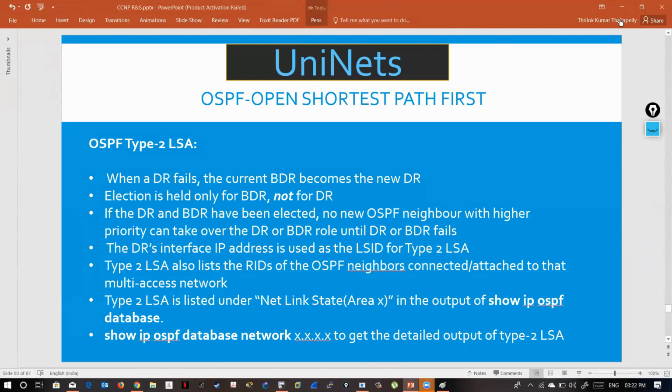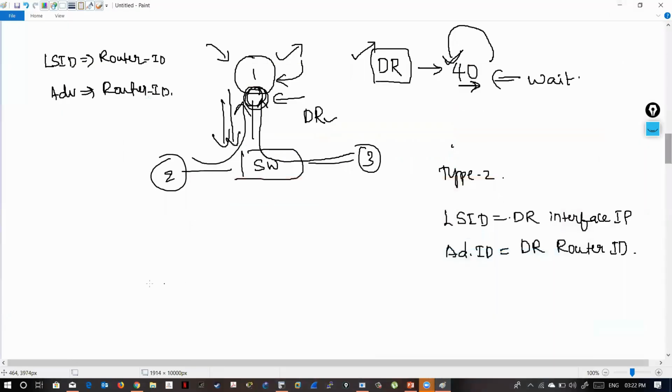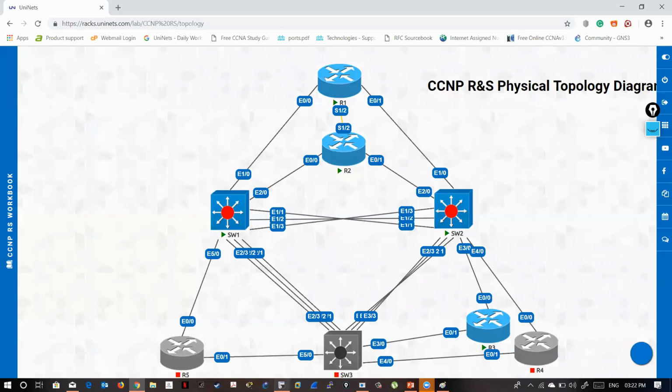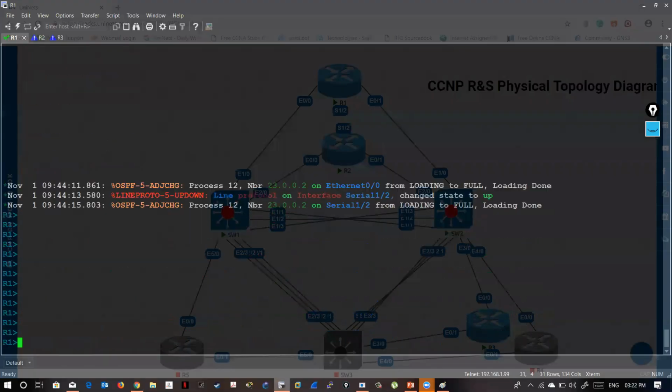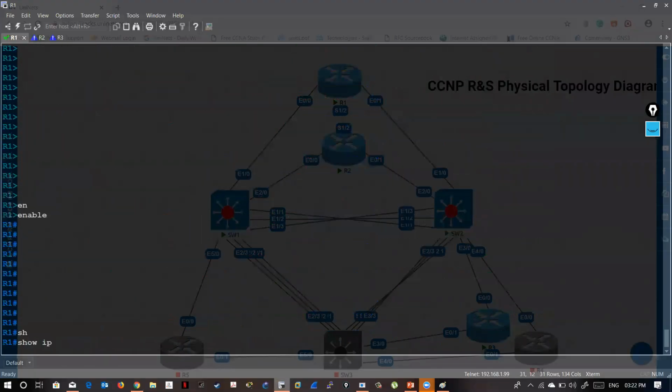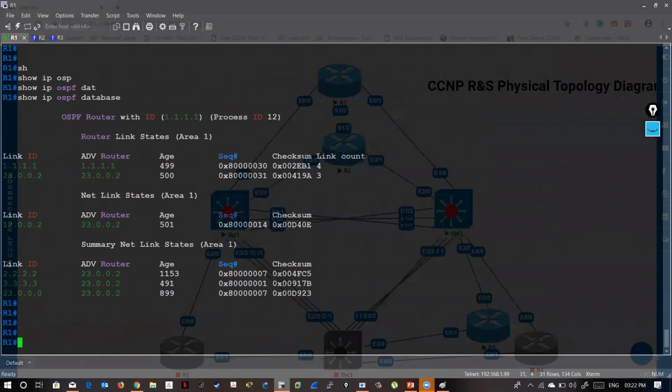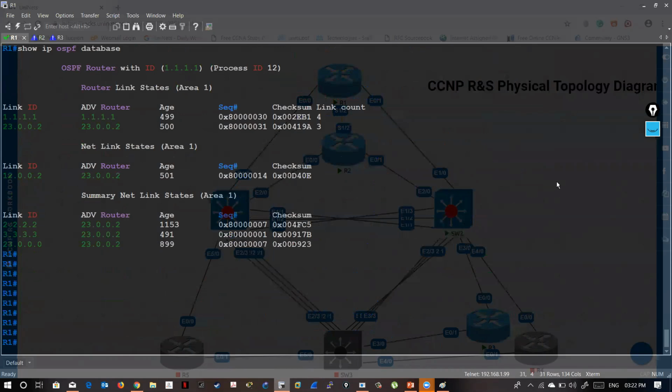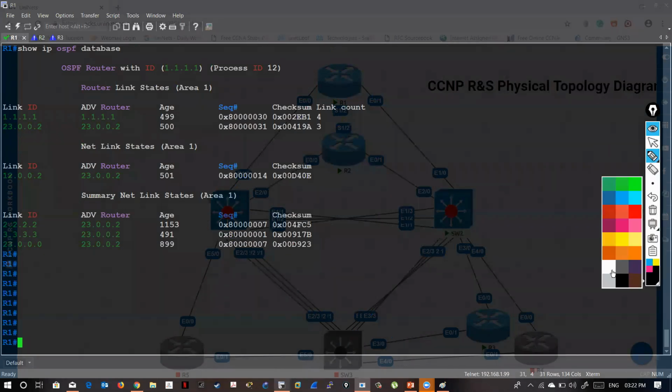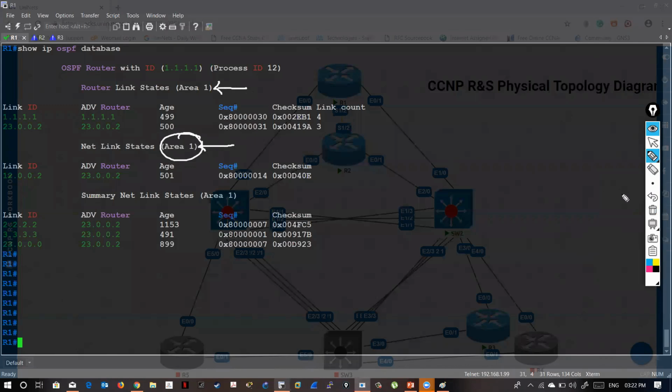So see, if we go into our topology, this is type 1 LSA, router LSA. This is network link states, which states that this is a type 2 LSA. For which area? Area 1. (12.2), which is the DR interface IP.